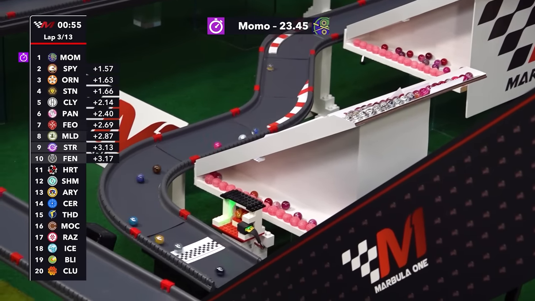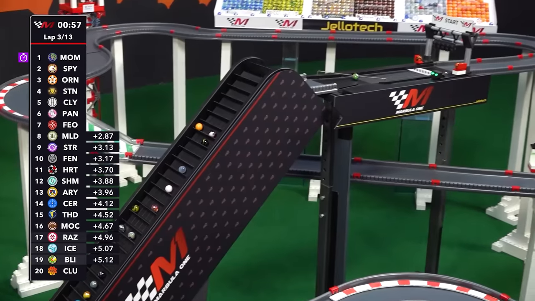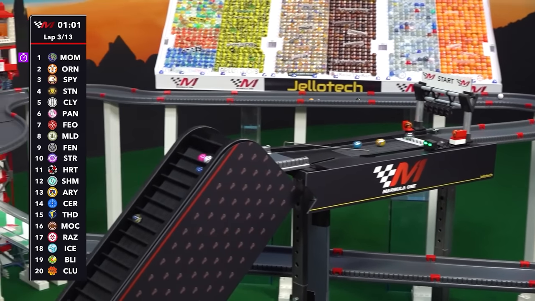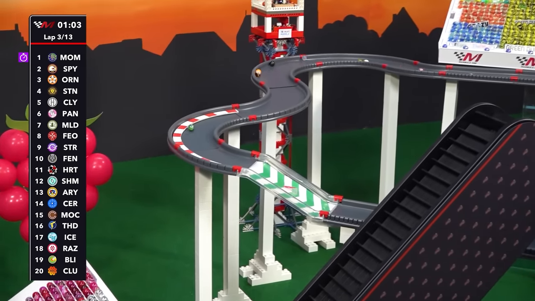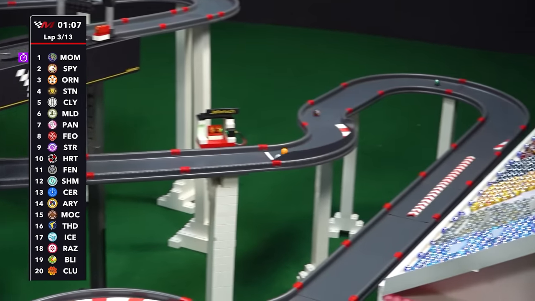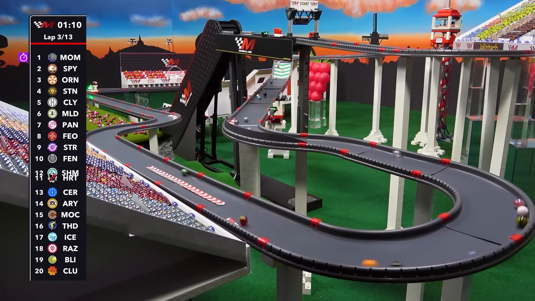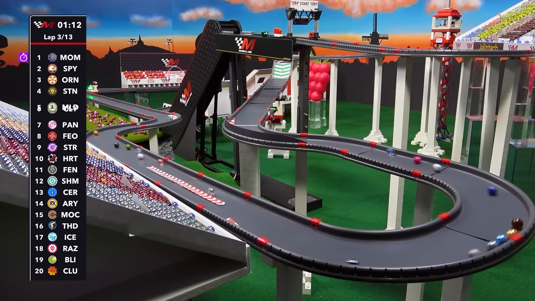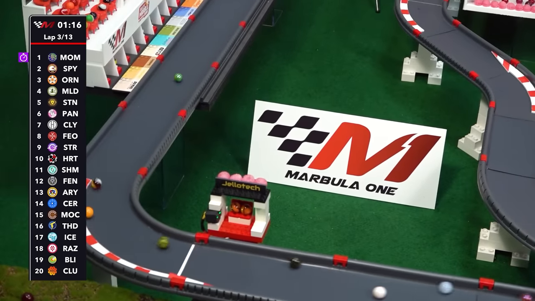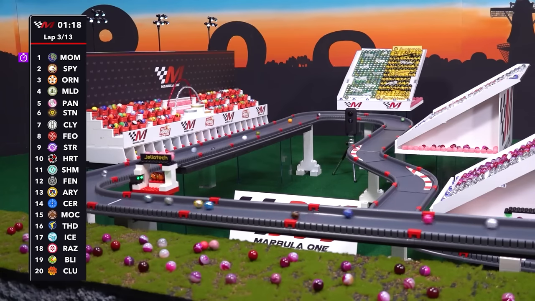Momo notches fastest lap, 23:45. Off they come, the belt. This is a close battle there between Orangin and Speedy. The two of them trading by the corner, it seems like. Stinger is also in the mix. Here comes Cloudy with a nice launch off of that ramp. Setting yourself up for the next two sectors of this course if you nail that drop perfectly. Momo into the hairpin, ready to complete this lap.